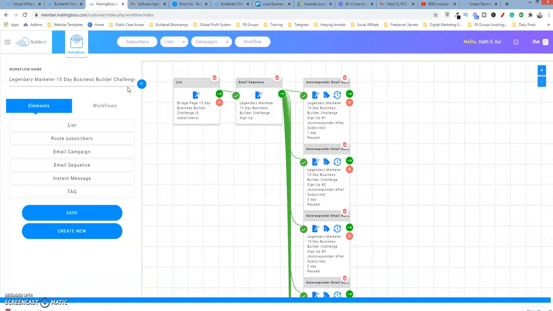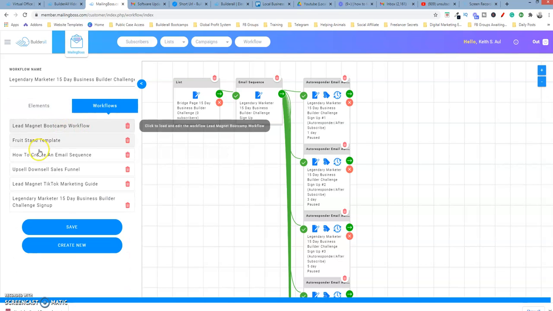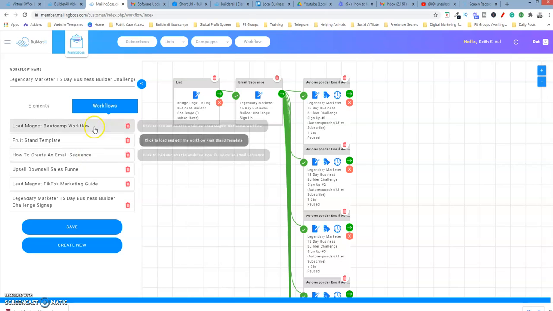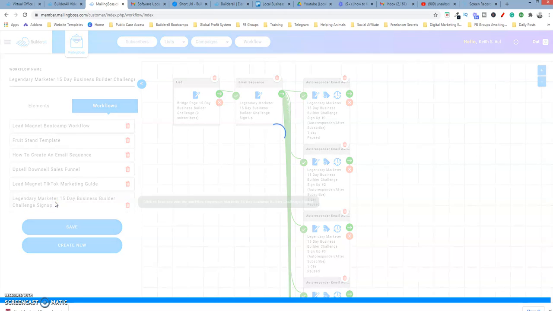The first step is to go to your email list. What I did was create a workflow. I clicked on workflow and it brings me to this screen, and I click on workflows, which shows the list of all the workflows that you created. This is just one way to navigate to where I'm going to show you how to edit the email. I'm just going to select this workflow.